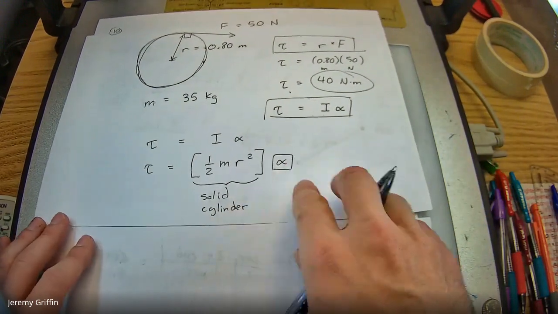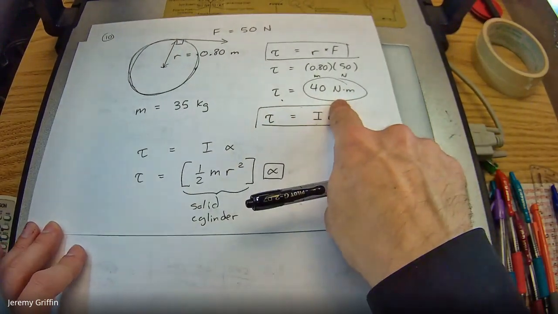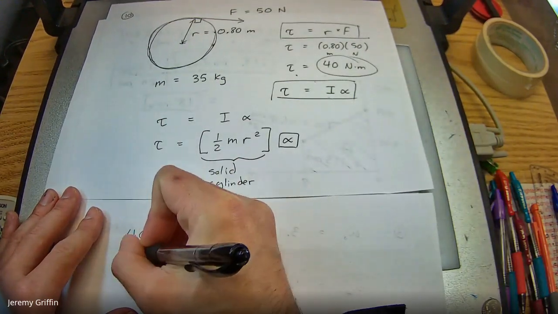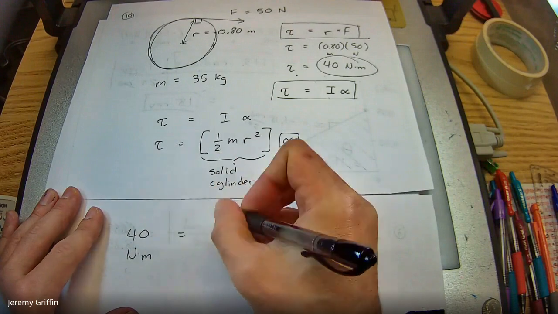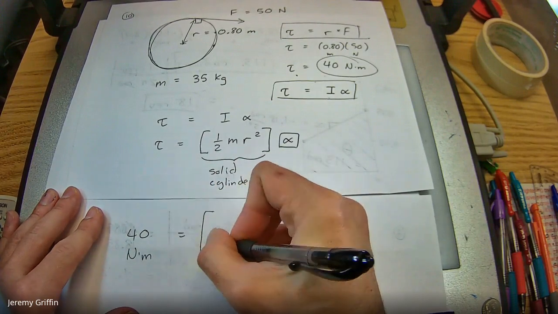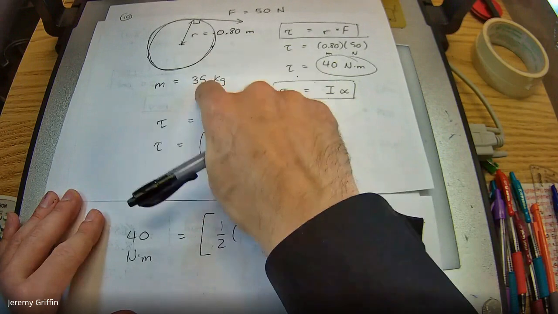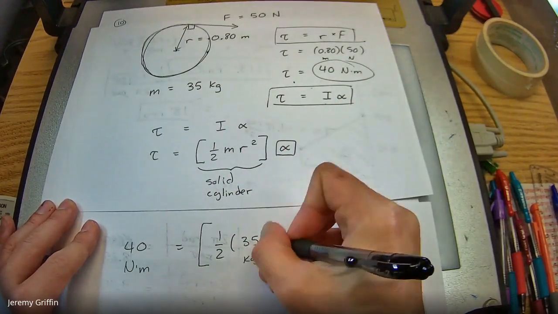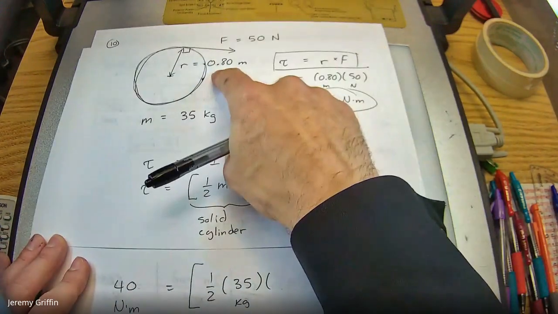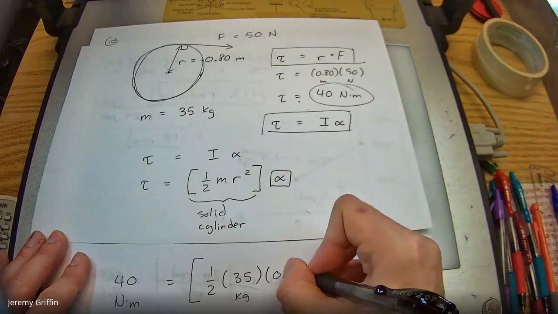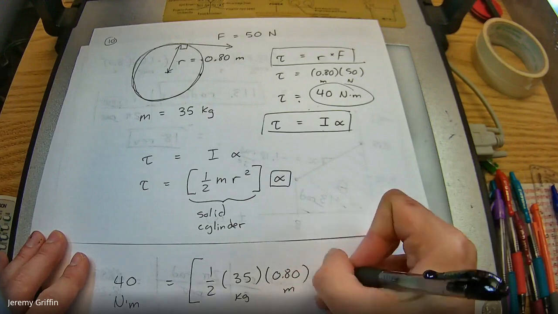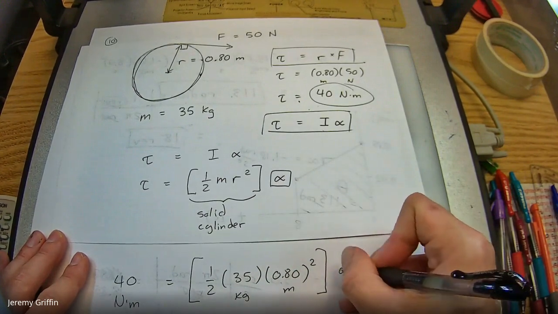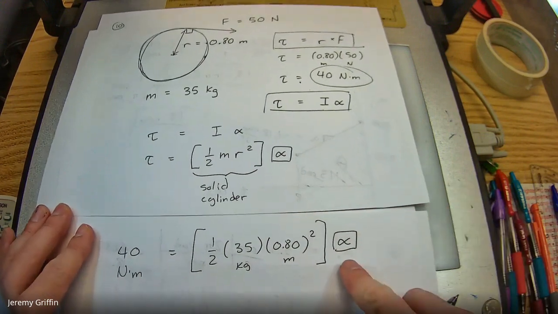Maybe let's go ahead and plug in some values now. So we know the torque, we figured that out already, or the book gave it to you, one way or the other. So many Newton meters is equal to 1/2 mr squared. So it's your 1/2. The mass was given. Now I changed it from the book value just to make it a little different, but so many kilograms. The radial size was, say, this number. And don't forget to square that. And then all times alpha, which we're solving for.